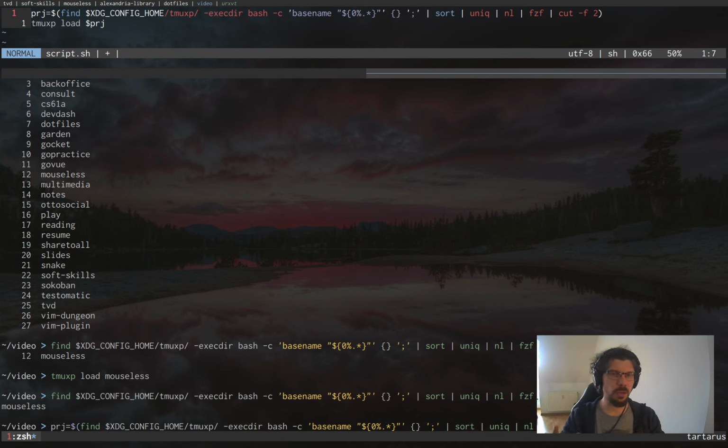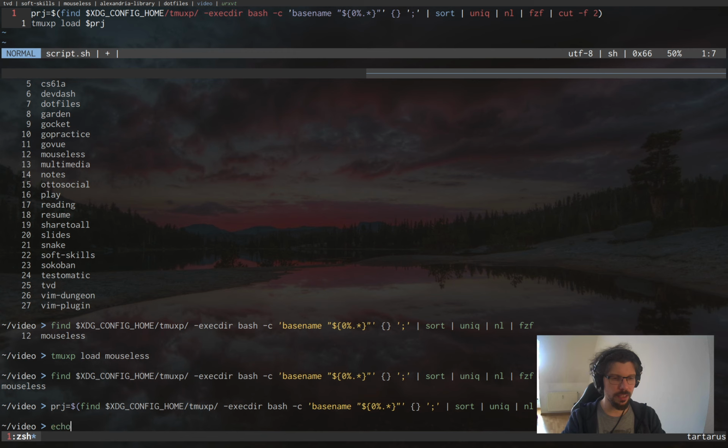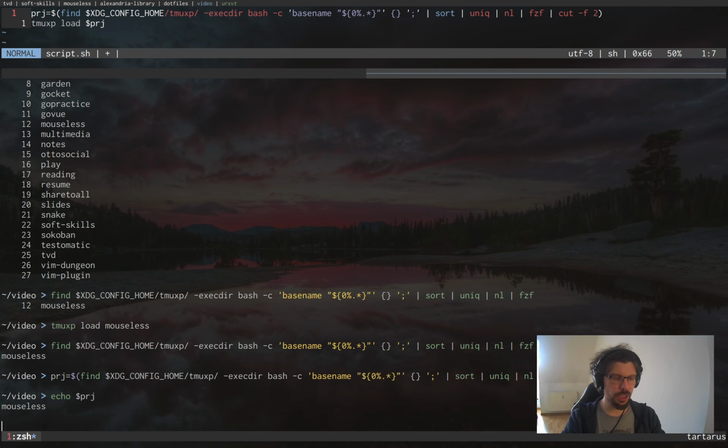It's something you need to run, and the output of this command needs to go into PRG, which is a bit different. So if I do that, and I choose mouseless, and then I echo PRG, I have the value I want. And from there, I can just do tmuxp load PRG, and it works.